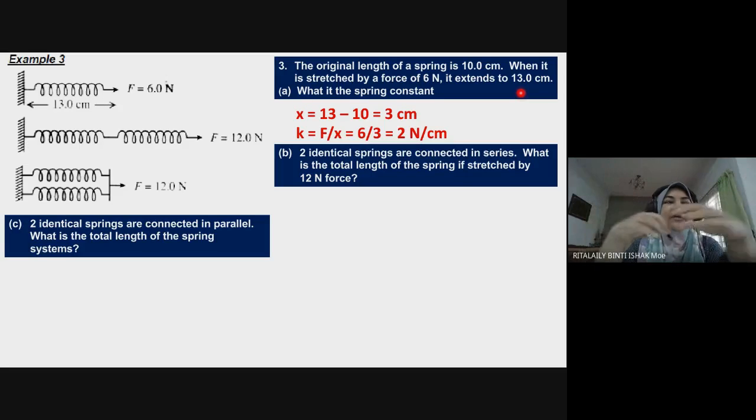Bukan what should we know lah. Yalah, apa yang perlu kita tahu tentang susunan spring ni, is in series. So how is the division of force on the spring? So berapa?